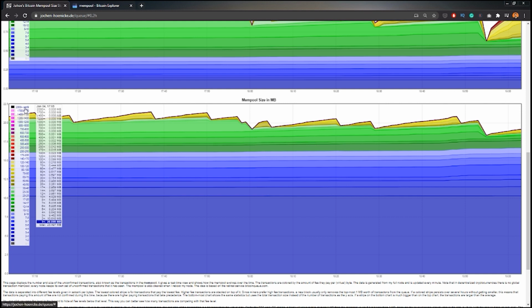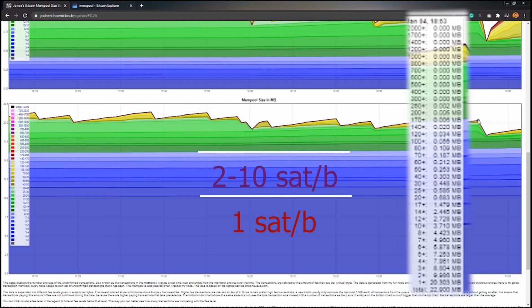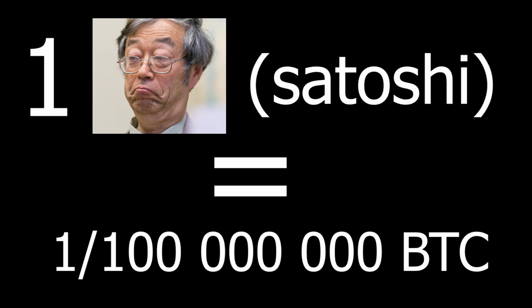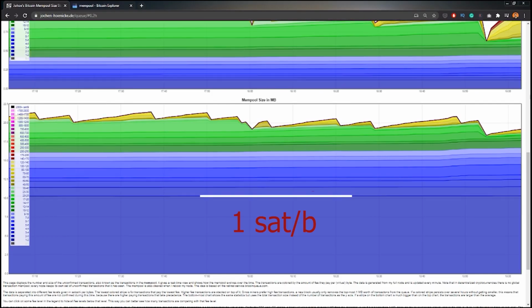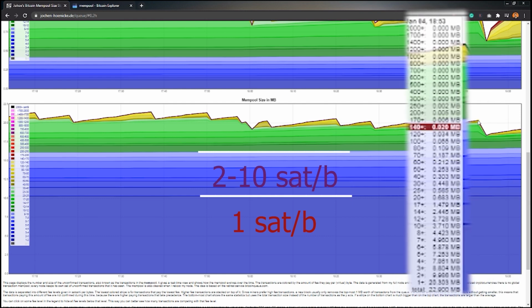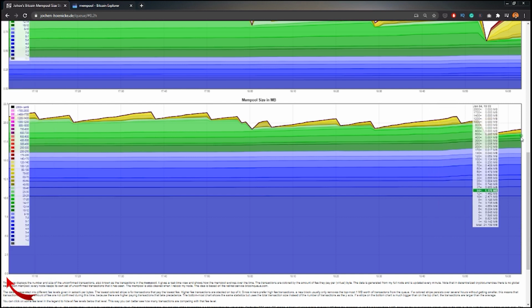With lower priority transactions, the lowest price to weight ratio in Satoshi per byte at the bottom and the highest price to weight ratio on the top. The smallest standard fee is 1 Satoshi per byte and a standard transaction is around 200 bytes for a 1 input to 2 output transaction. On the chart, the different fee rates have different colors, with the smallest fee of 1 Satoshi per byte being blue, up to enormous fees in hundreds of Satoshis per byte in red and purple. The chart's vertical scale shows megabytes of data already waiting in the mempool to get into newly mined blocks.